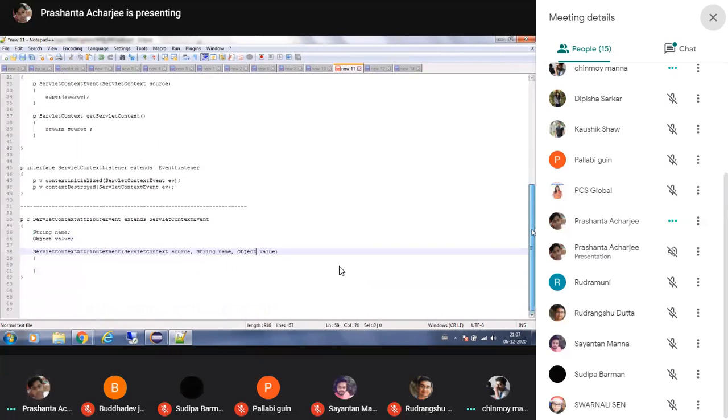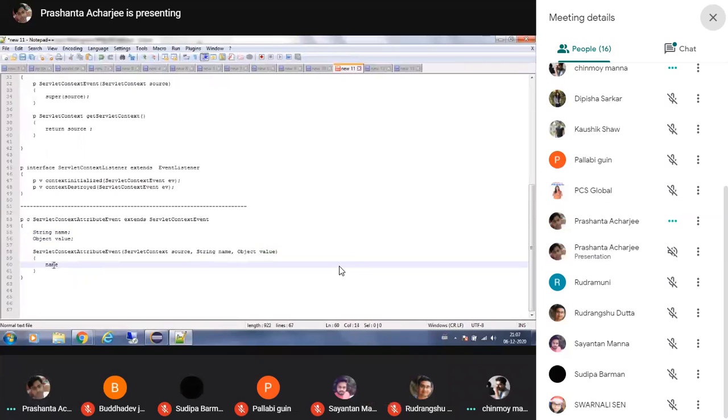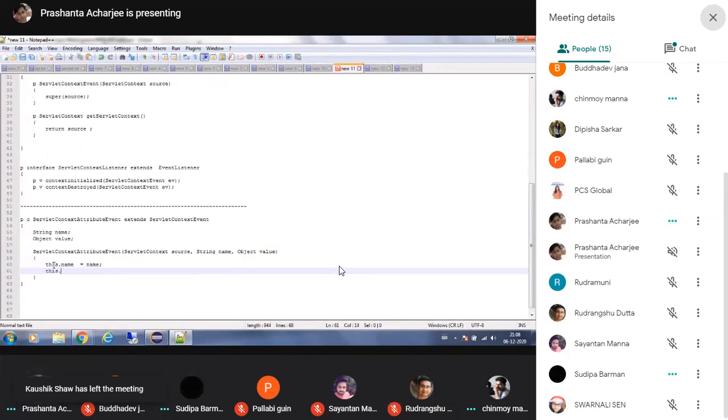So in the ServletContextAttributeEvent constructor, there are three parameters. One is ServletContext source, string name, and object value. What does this constructor do? This name and object it directly assigns to this name and this value. It holds them locally, right? this.name equal to name, and this.value equal to value.